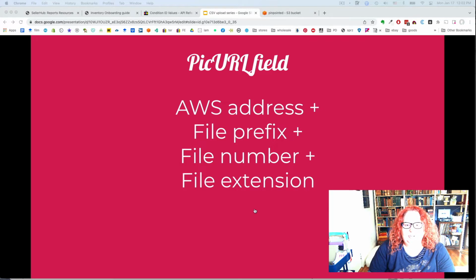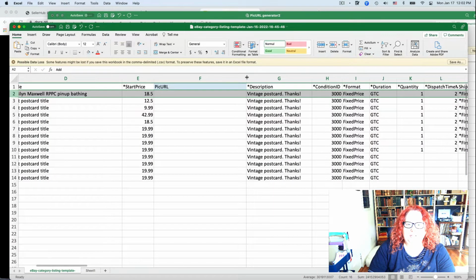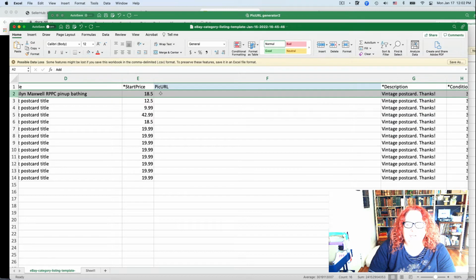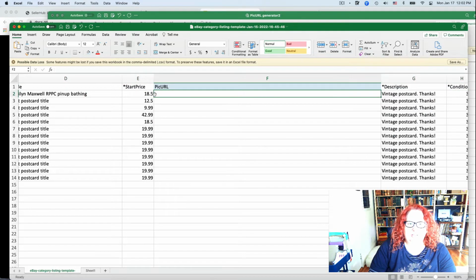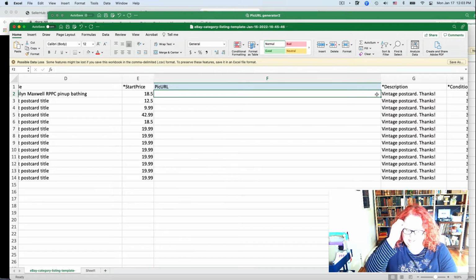Now, you could, in your Excel file, type those things. Let's make this field nice and big so we have room for all of it. You could just type the whole web address and the date and the underscore and the file number and .jpeg, and then a pipe, and then type it again with the next file number. That totally works, and you can do that if you are kind of a masochist. But what I like to do is build a formula in Excel to generate those for me, and it's really fast once you get it going.